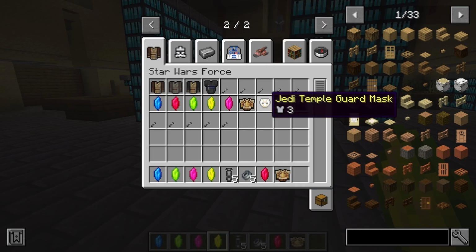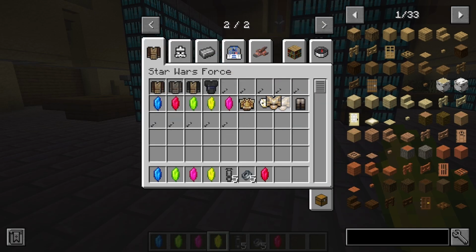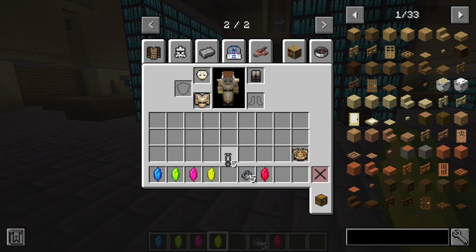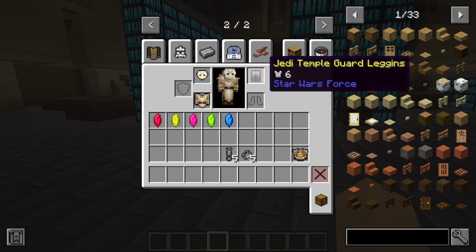Right now there is only 5 kyber crystals, which doesn't allow for very much variety, but it does allow for some variety at least. But yeah, there's only 5. So red, green, blue, yellow, and purple.